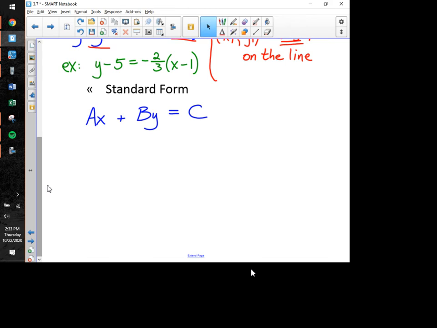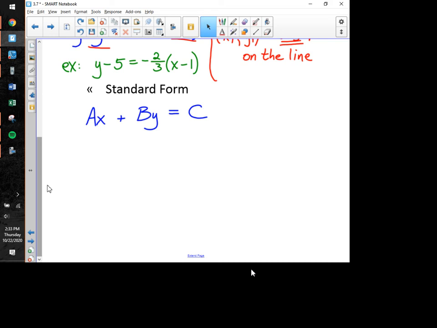So the takeaway from standard form, first of all, it's different from the other two forms that we've talked about in that x and y are both together on the left-hand side of the equation. C, which doesn't have an x or a y there, is a constant value, and that's off on itself by the right. Now there are rules for standard form, everybody. Very quickly, A, B, and C have to all be integers. None of them can be fractions or decimals.